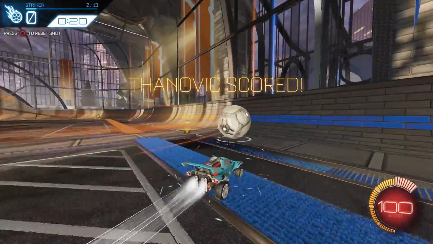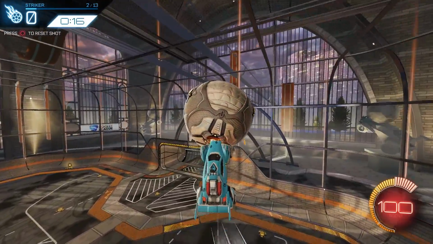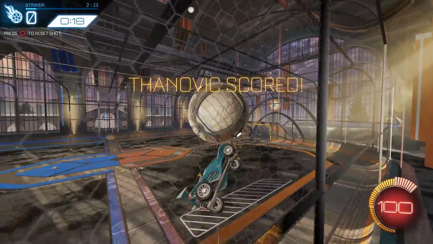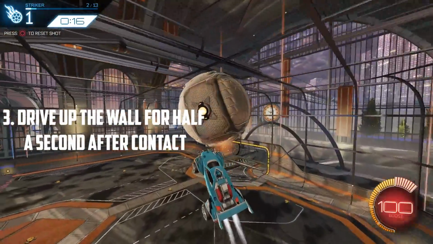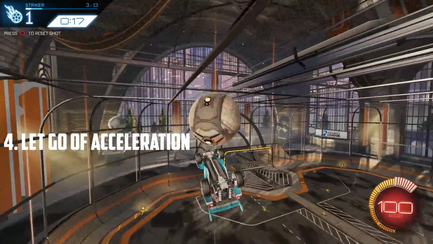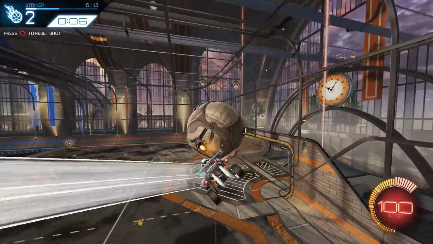Number 2. Make sure you feather your boost. It gets said in every tutorial for a reason. If you feel like you can't feather your boost or you won't get to the ball, then do what I did, start to analyze your initial takeoff to how you can fix that. Number 3. Try driving for half a second after contact with the ball and then jump off so you can maintain your height without using boost. Number 4. Let go of acceleration in the air. Some people have said this does nothing for them. Personally, it helped me out heaps, so I suggest just giving it a try.